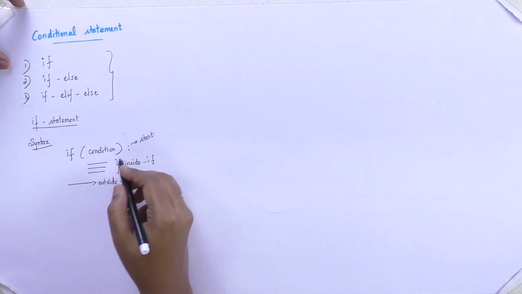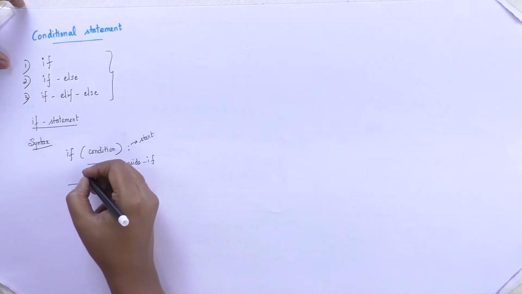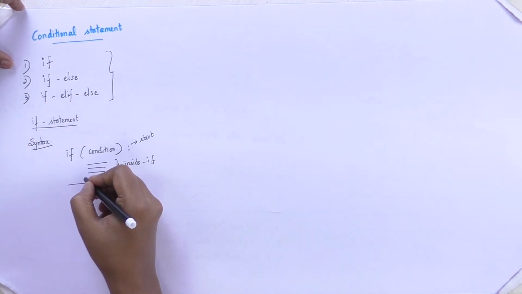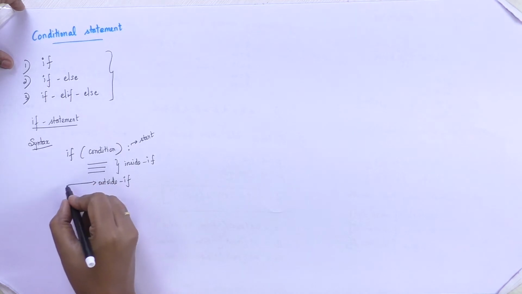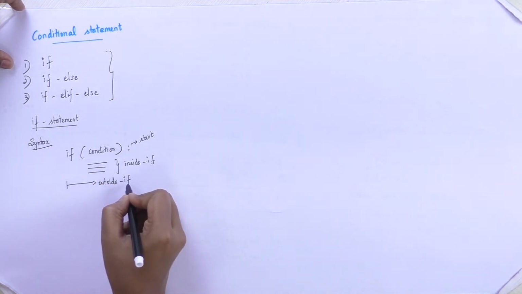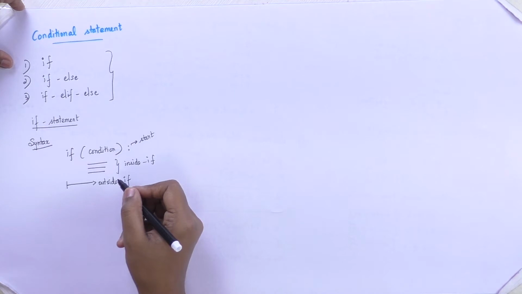Here the if block gets started, and then you have to give proper spacing, maybe one tab space or two or three white spaces, whatever. If you start with one white space, you have to follow the same for all the instructions inside the if block. When you are done with the if block and want to write instructions outside it, you have to start writing from the same column where you started the if. Let me write an example program so that you can understand it better.